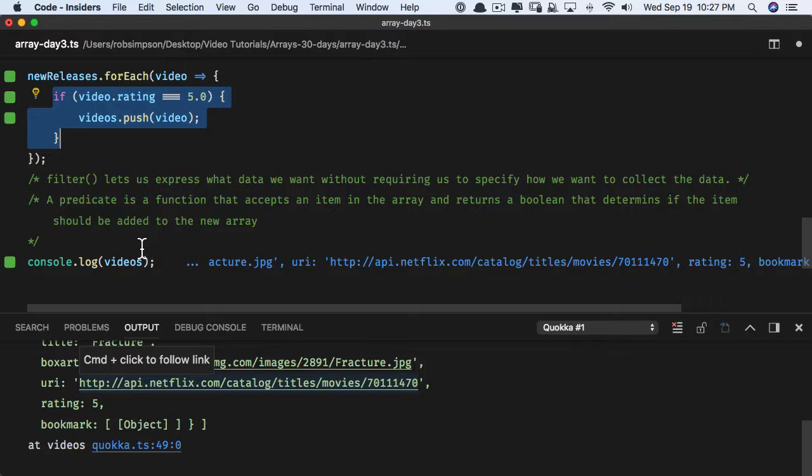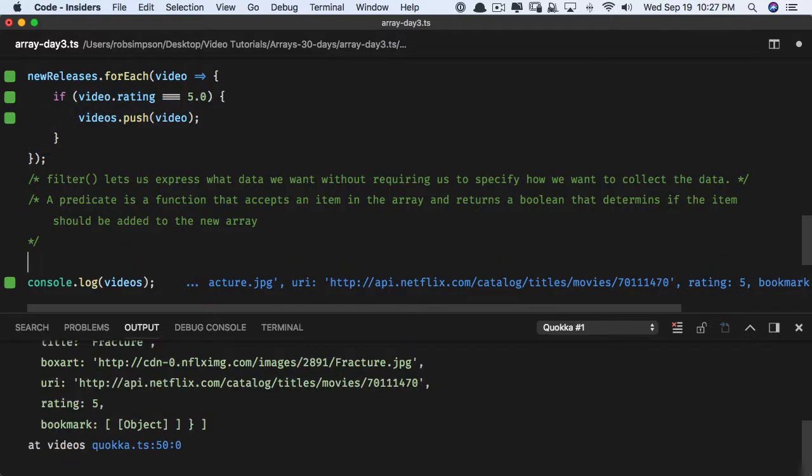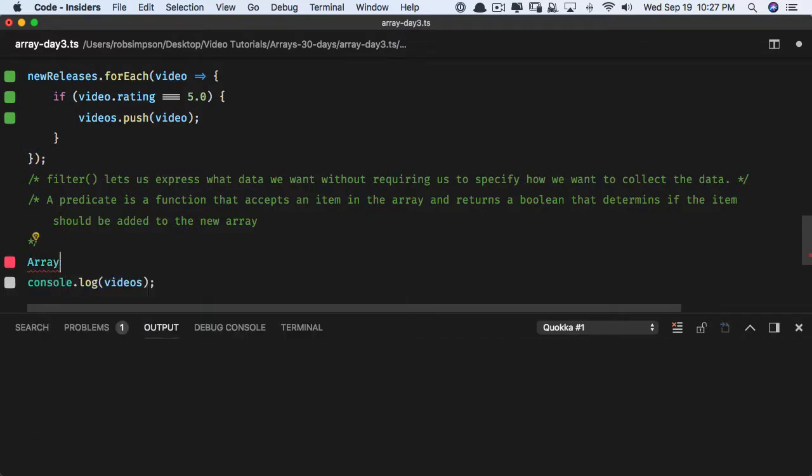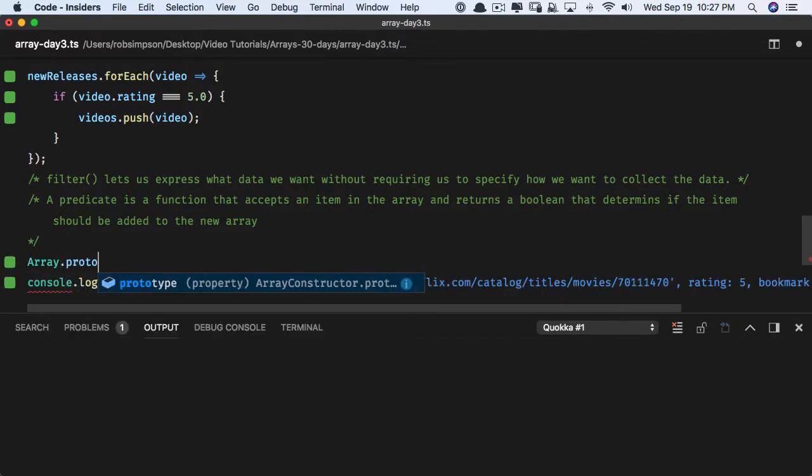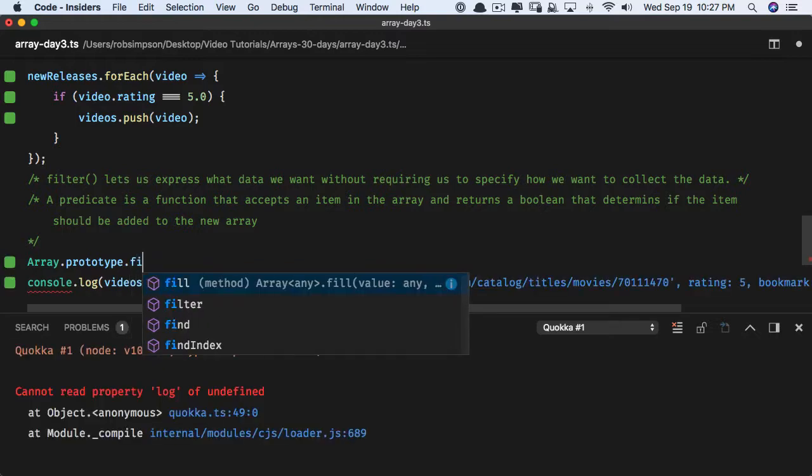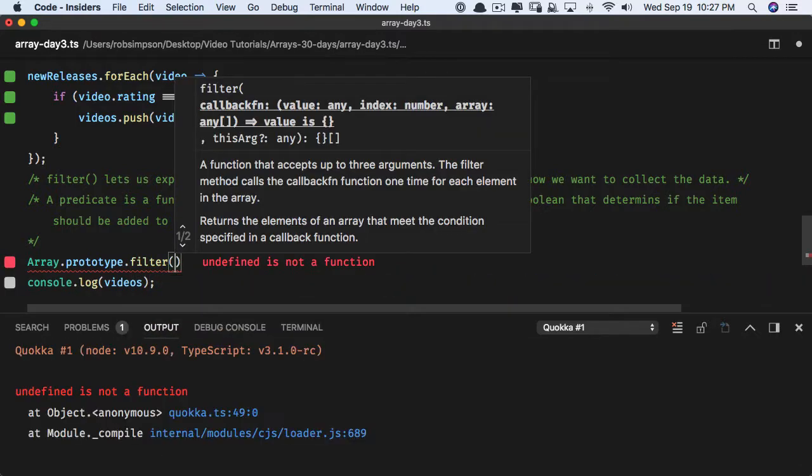So the filter method actually takes in a predicate function, and I put it down here so you could read it. Let's see if it gets mad if I work with filter.